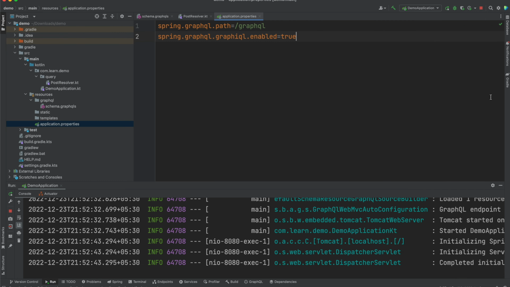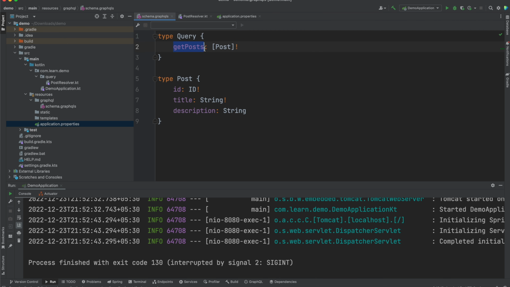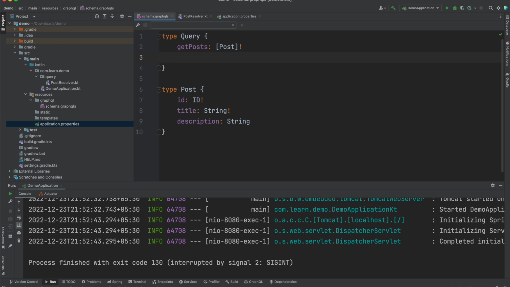So now the next thing: how are we going to pass some data from the front end side? Just think like that, we just want one post and two posts, something like that, right? So we are going to define another query, recentPosts. This recentPosts is first going to accept a limit, and limit is going to be of type int, and this is going to be mandatory.